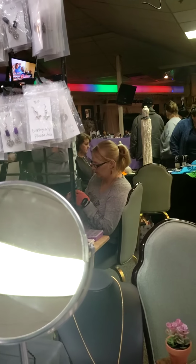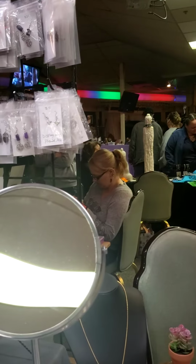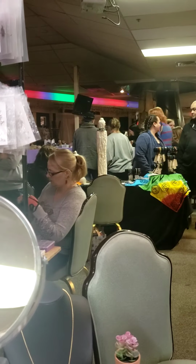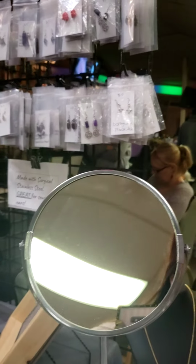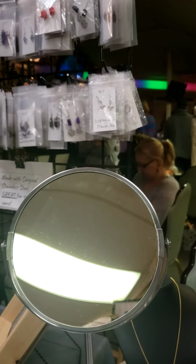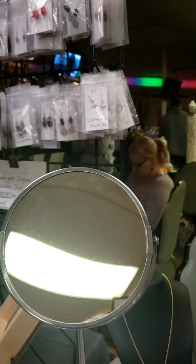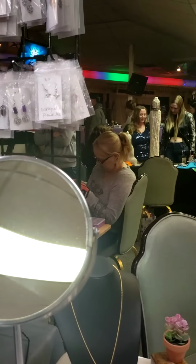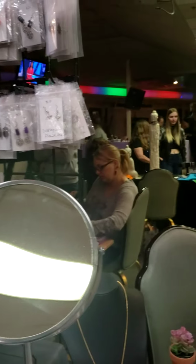I want to buy this one. Do you want to buy these ones? Yeah. And do you want to do the pendant, and do you want me to make those into earrings and mail them to you later? Yeah. Okay. These are raw so far. We have those ones. I think that's the only raw we have so far. The lava stone is more raw feeling.